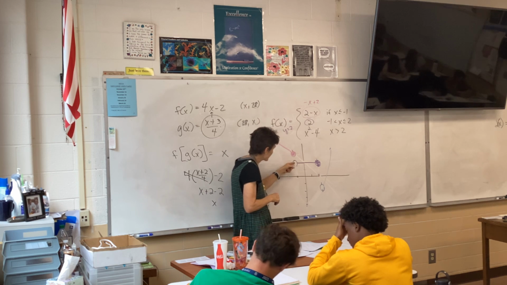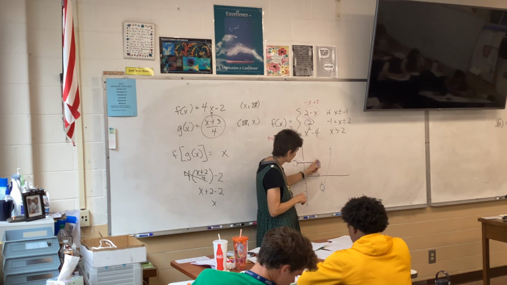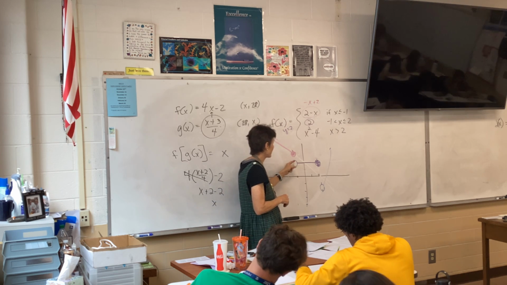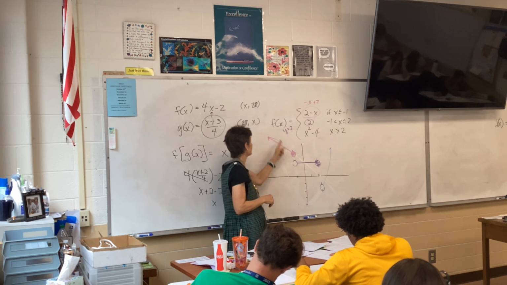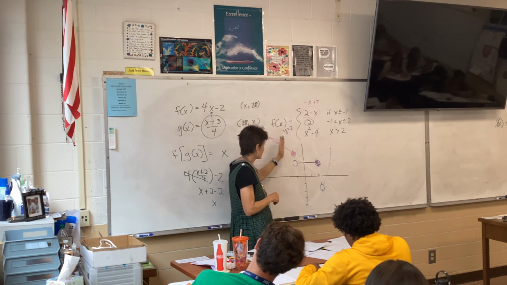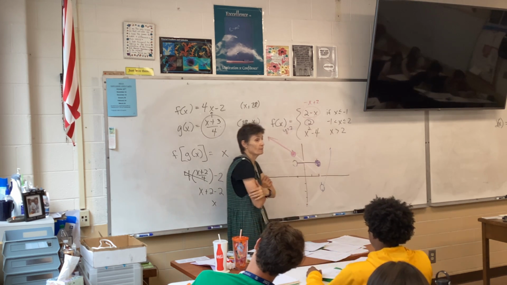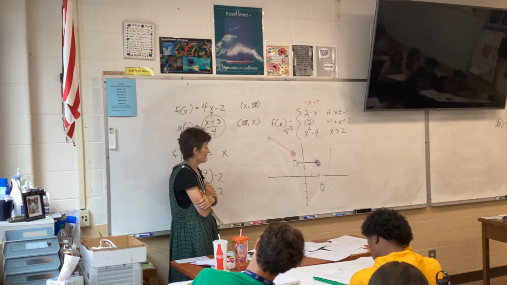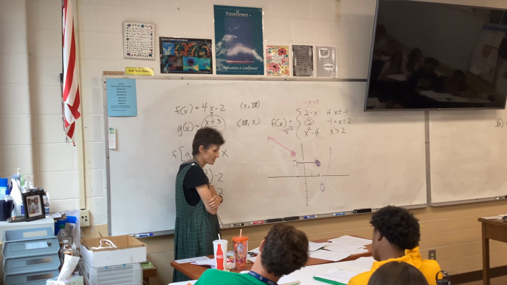Notice that these dots are on top of each other and these dots are on top of each other. That's as it should be. But you're never gonna have two solid dots on top of each other because this is, after all, a function. So you can't have two solids on top of each other. Let's talk a little bit about that.